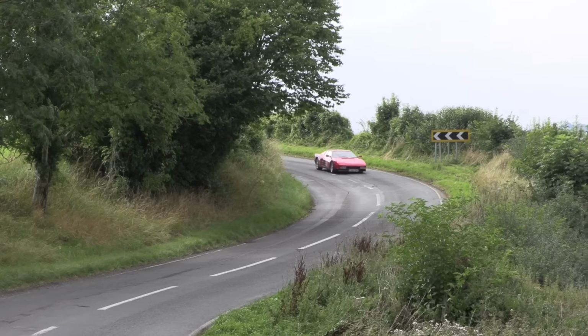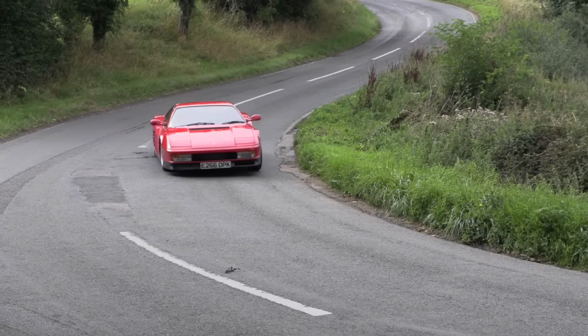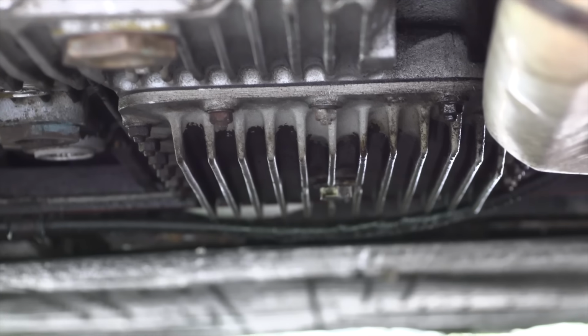If you think it's going to be a chuckable, scalpel-like sports car, then it's just not going to do that. Part of the reason why it cannot do that is the crazy decision that Ferrari made to change their GTs from front-engined to mid-engined. In order to do that, the packaging required that they put the gearbox under the engine.